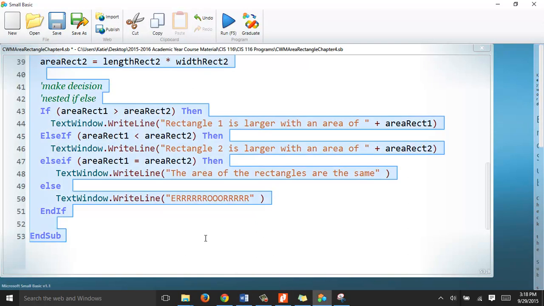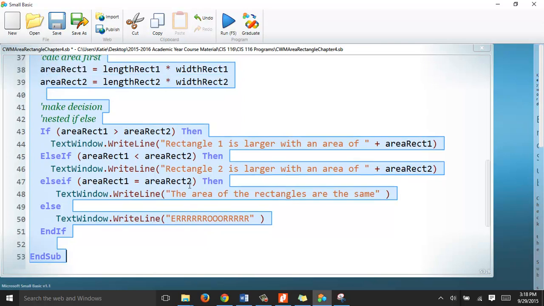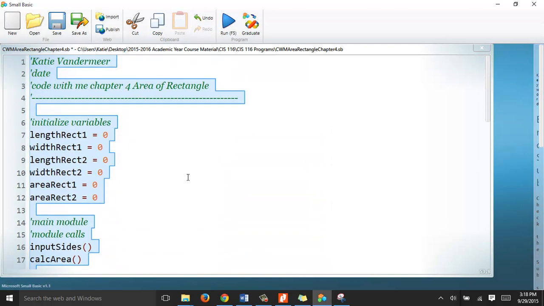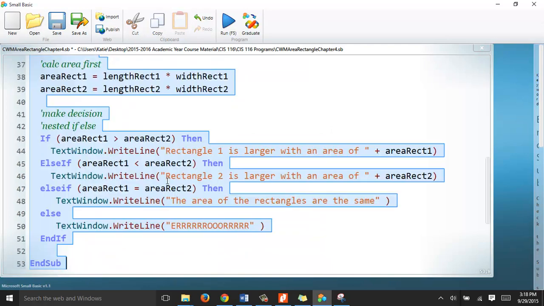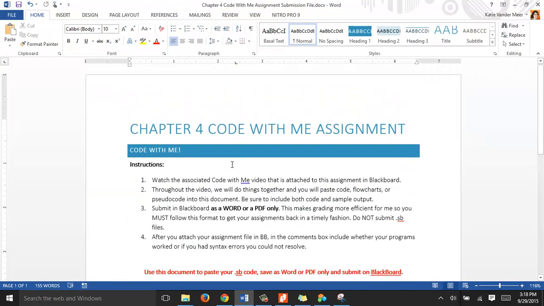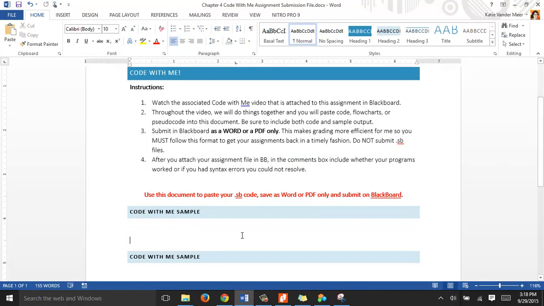And when I do the assignment, I'll probably make a video because I want you to do a larger if-else and a larger program, but I don't want it to leave you on your own. So this is just one example. So I'm going to copy this. So I did a Control A, Control C. I'm going to go over to my Code With Me assignment. So this is what you saw.